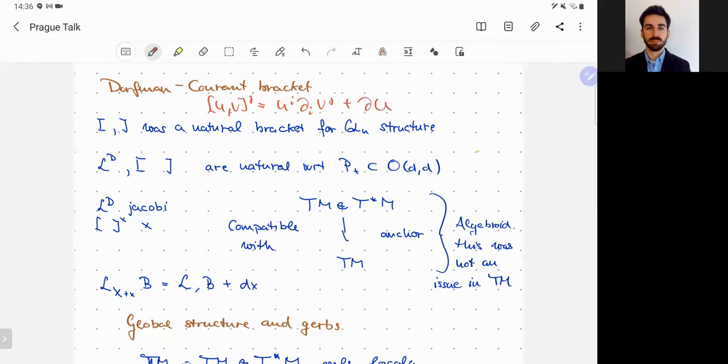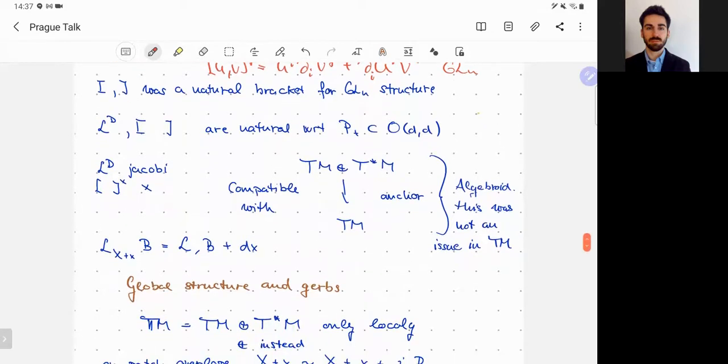So there's this usual directional derivative, and then there is another term which looks like this. And yes, we have this in GLN geometry. In ODD, we have a natural generalization of this, and that's the Dorfman bracket and Courant bracket. Maybe Friedrich would be unhappy that I'm saying the Courant is natural, because Dorfman is probably more natural, but I guess they both play a role in different situations.